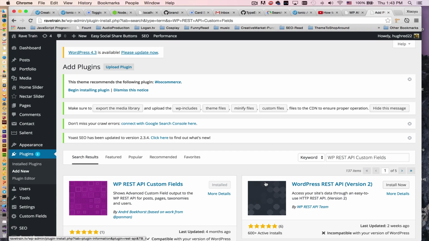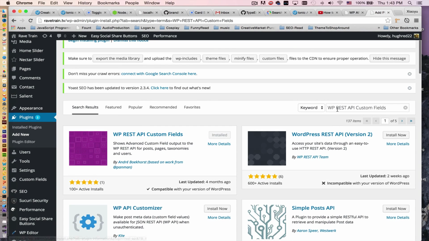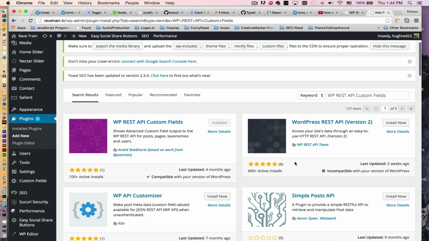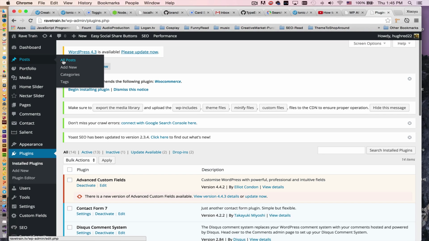That is the plugin to connect. You can just use this one. Connect the WordPress RESTful API with Advanced Custom Fields. So the data you generate from Advanced Custom Fields will actually be available in the WordPress RESTful API. So after you install all 3 plugins, now you can go ahead and create some blog posts that you want to show in your mobile app.